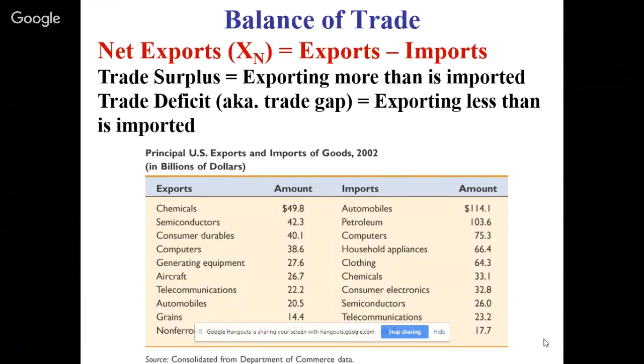So what is a deficit? A deficit is just the opposite. We are buying a lot more than we are selling to other nations. That's the case between China and the United States, as you may know. The USA is importing a lot of goods and services from China, so funds are flowing from the USA to China. That is our imports. Exports, on the other hand, are what we sell to China. In that case, our exports are less than our imports, and we say that we have a trade deficit.